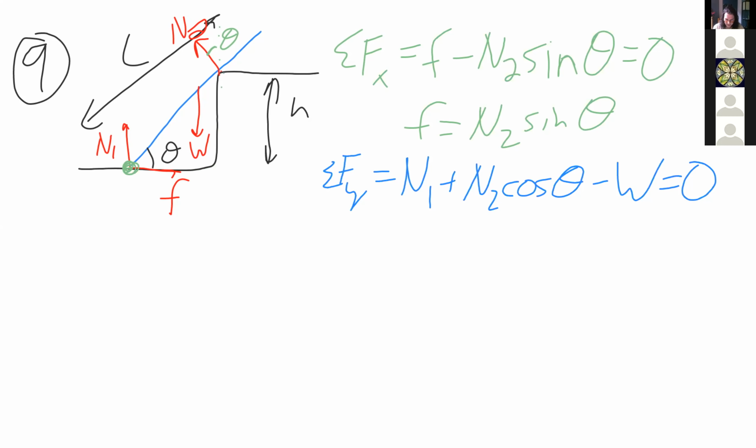That sounds like a good deal. And actually, let's go ahead and do that. We'll see how useful that ends up being. But let's go ahead and sum the torques about the bottom. Keeping in mind ultimately that we're looking for the coefficient of static friction, so we need an expression for both N1 and also for the force of friction.